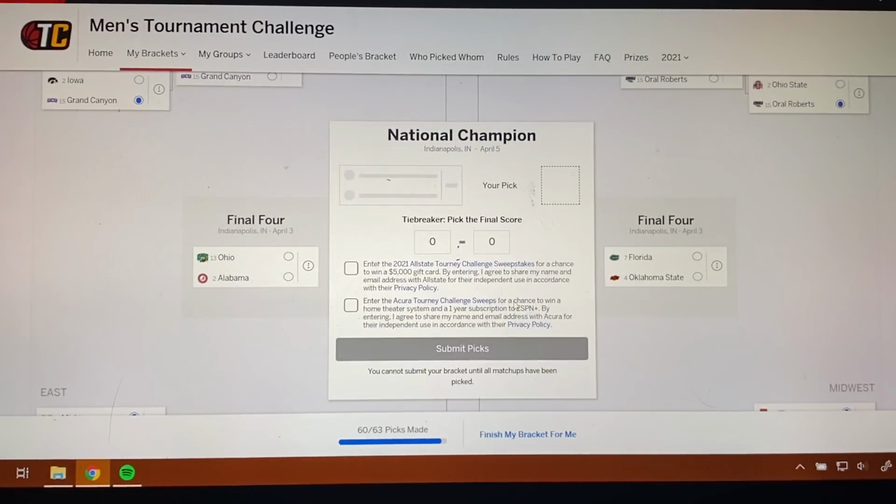So here in the final 4, we have 13 seed Ohio being the only remaining double-digit seed. So that by far, I'm sure, is the fan favorite at this point. 2 seed Alabama as well, along with the 4 and the 7. So usually in the final 4, the average of the last like 5 or 10 tournaments or something like that is 11 as the total amount of the 1 seeds. But here we have 15, we have 22, we have 26 as our seed count. Anyway, getting back to the picks, Ohio versus Alabama.